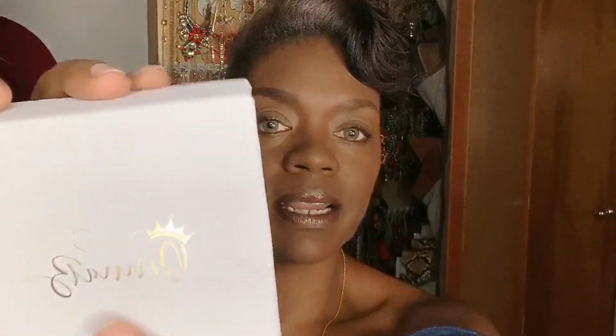So this is the box that the earrings came in. It has their name on it, DonnaB. And I actually love this box. These are the earrings. And you can definitely reuse this box for whatever you want.